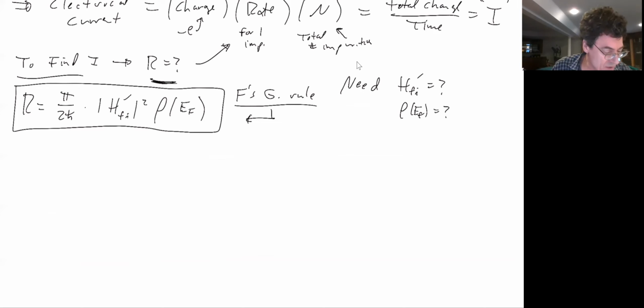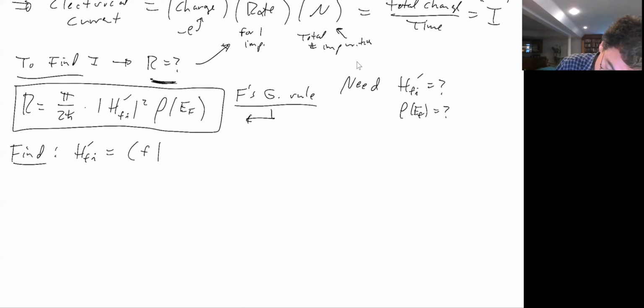Okay, so let's do it. So now what we're going to do is let's set it up, and let's find the matrix element. We know what that is. We can have some final state, and we're going to have our perturbation, which is e times the electric field of our laser, which we know because we bought it, times the position operator hitting the initial state. So we've got to calculate this.